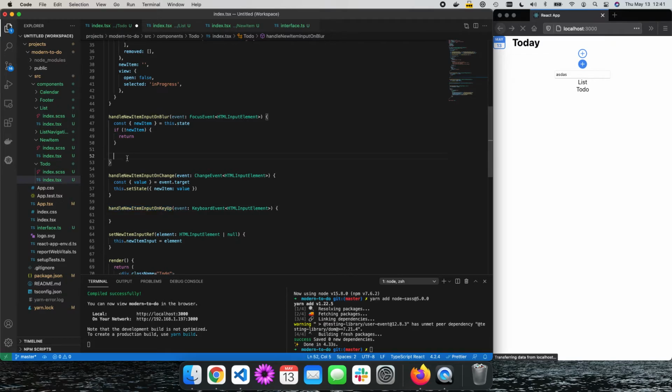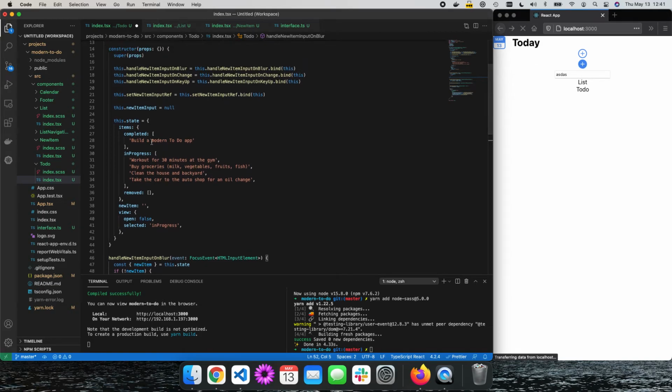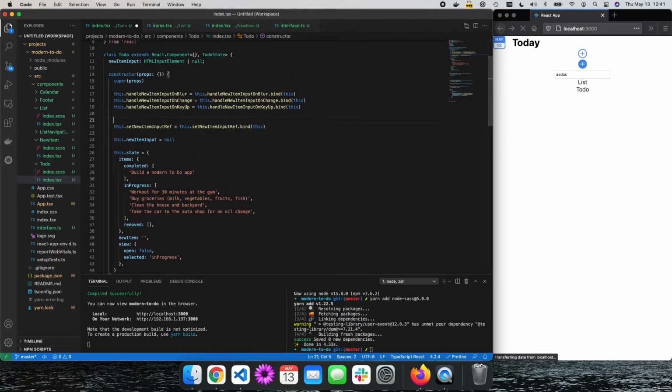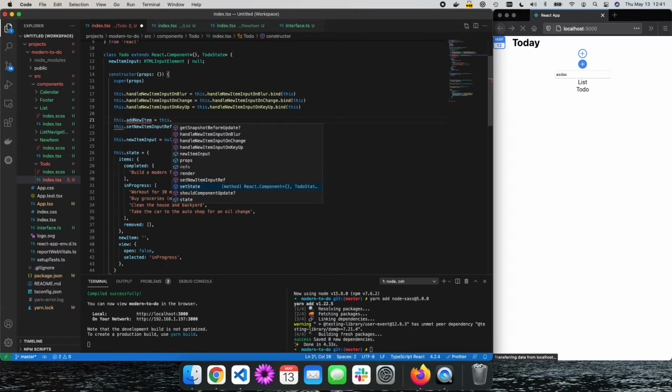So it's much better if we create its own function to prevent us from repeating our code. Okay, so in here we're going to do this dot add new item method. Again, this binding thing that we need to do so that this keyword will work.